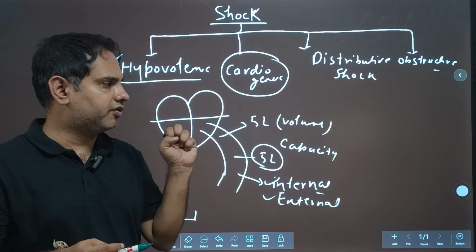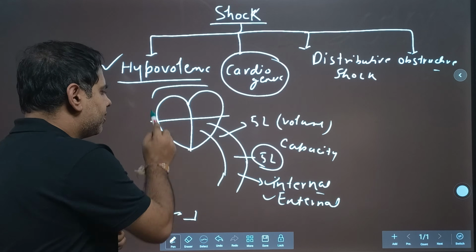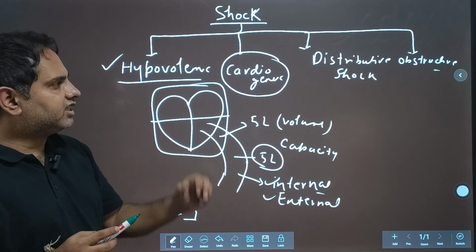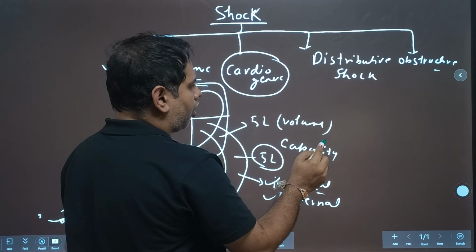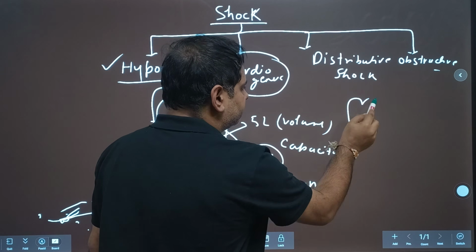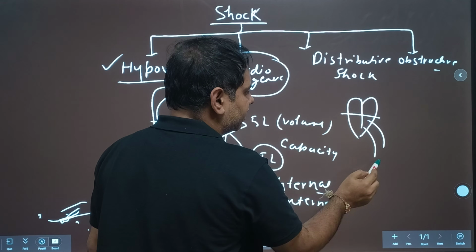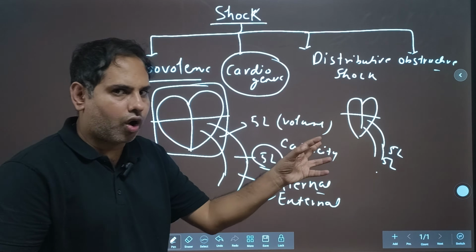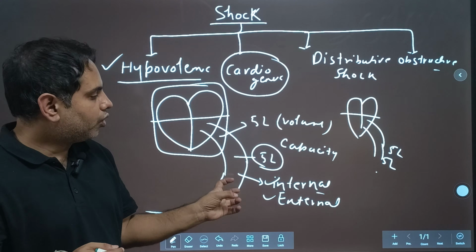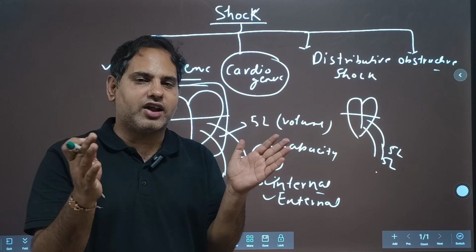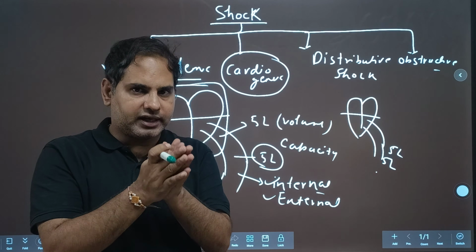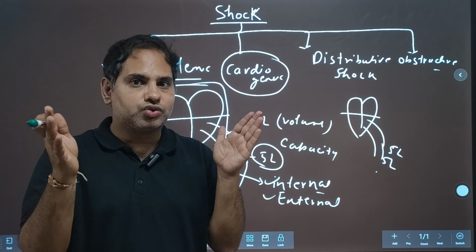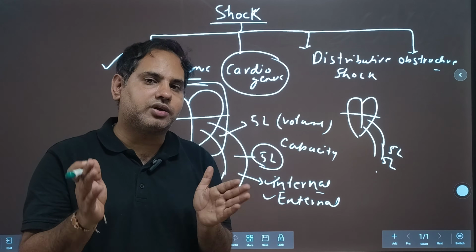Cardiogenic shock, as its name indicates, originates from the heart. There is a pump failure. If this pump fails, that could result in a shock, which we call cardiogenic shock. Then there is distributive shock. Again, 5 liters is your volume and 5 liters is your capacity. In distributive shock, which one is going to increase? Your capacity. When the capacity of the cardiovascular system pathologically increases much more than 5 liters, that results in a shock we call distributive shock.